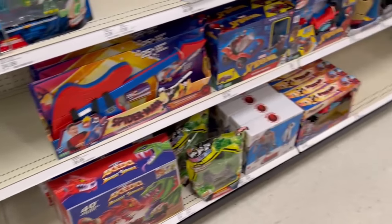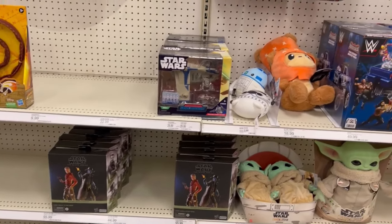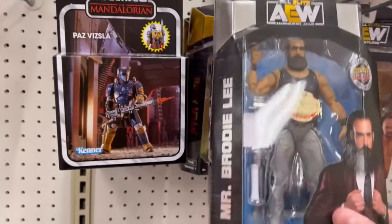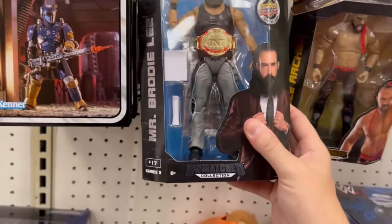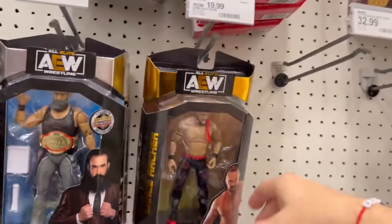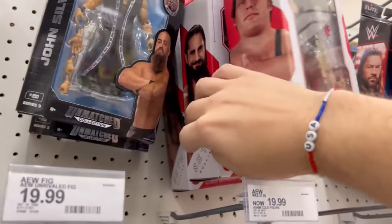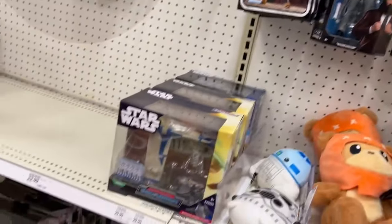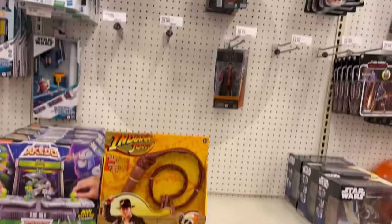Got some more Hawkeyes. Those two-packs are everywhere right now in my Targets — they don't seem to be moving. Oh, there's Brodie Lee — very sad what happened to him. Got the TNT title. Very sad that he passed. There's the Murderhawk, Lance Archer. There's another Andre we just saw, Seth as well, then Eddie and Rey at the last Walmart. Bunch of Brother Loves, The Rock. They got the AT-AT — Micro Galaxy Squadron. And my favorite Star Wars character name to say: Cassian Andor.